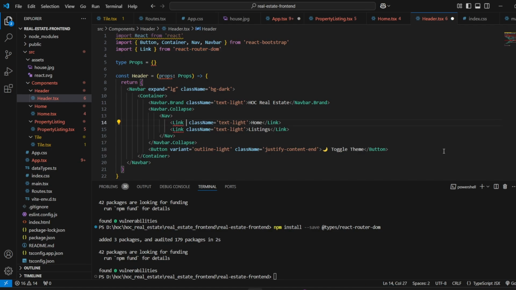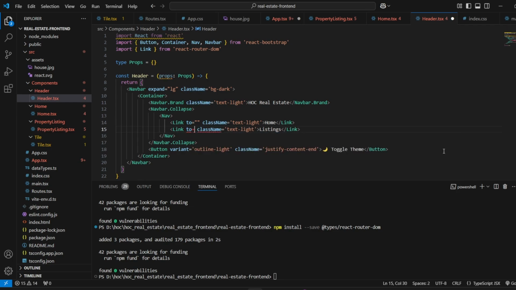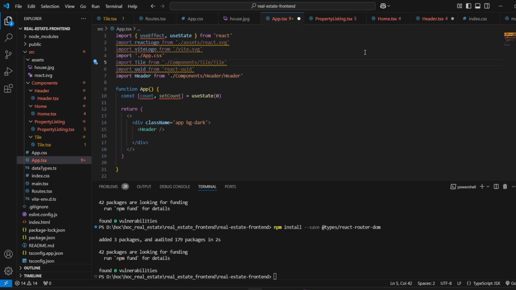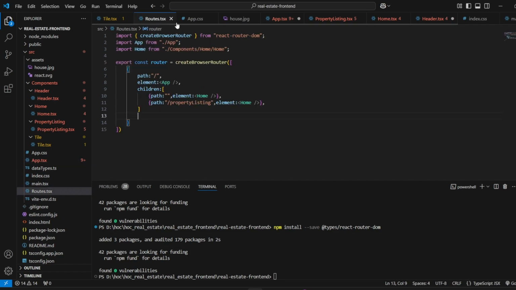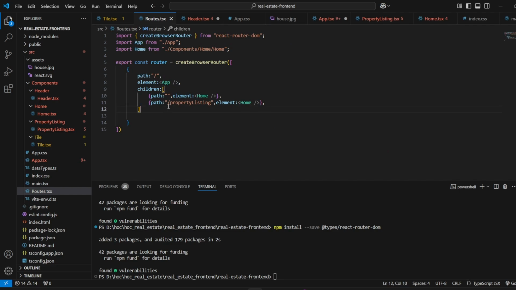And over here we have to mention the to attribute. This says that wherever we want to navigate to, we have to provide the path for it. So we have the path in our routes.tsx, and we'll take the path from here.